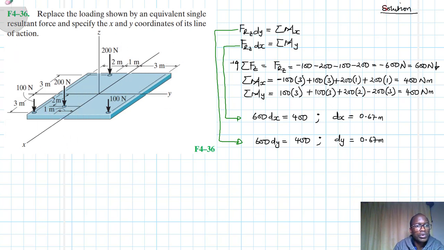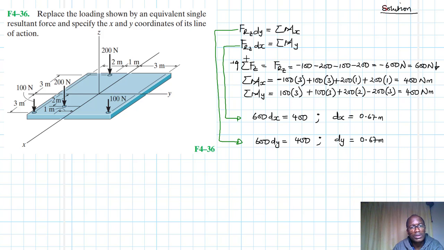Again, it is very important to make sure that we have the same direction on the left and on the right. The moment on the left, as we placed our resultant equivalent force, should give us a similar sign or direction as on the right. So we have similar expressions here: the same moments Mx and My, and the same moment arms dx and dy. Right. So using the right hand thumb rule, let's start with the y.